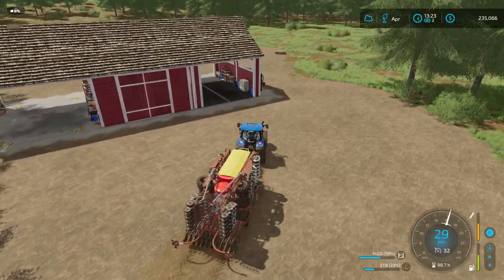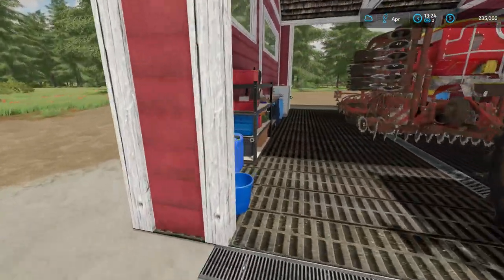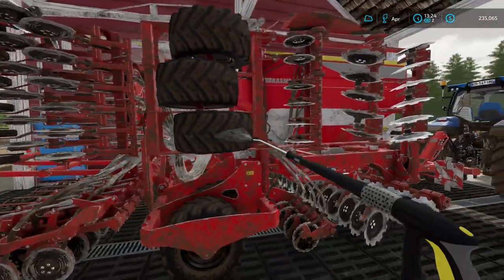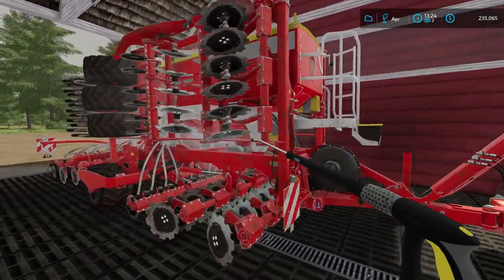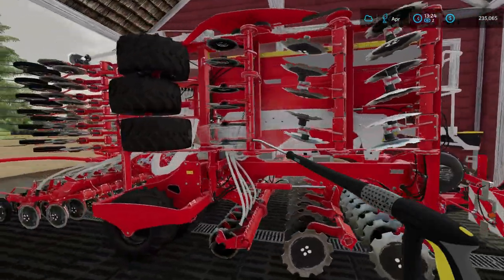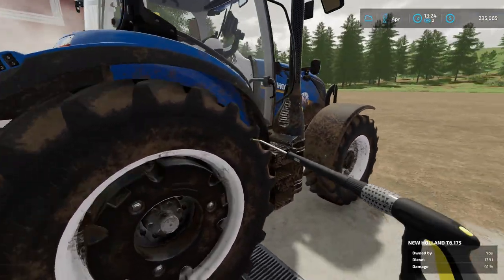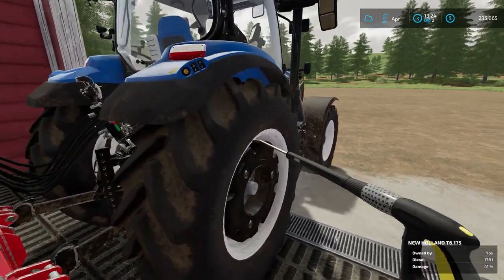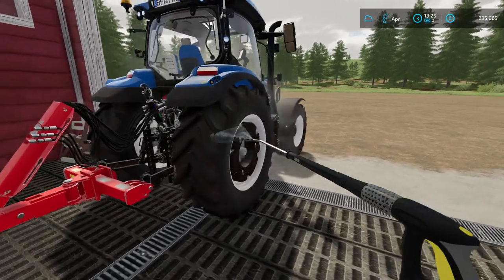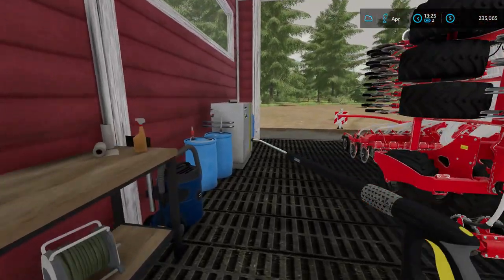First thing we'll do is wash off the drill. And how bad is the T6? The T6 could use maybe a quick rinse. There, nice and clean. I hate when my hose isn't long enough. There she goes. Now she's really starting to get spotless. All right, that is all nice and clean.